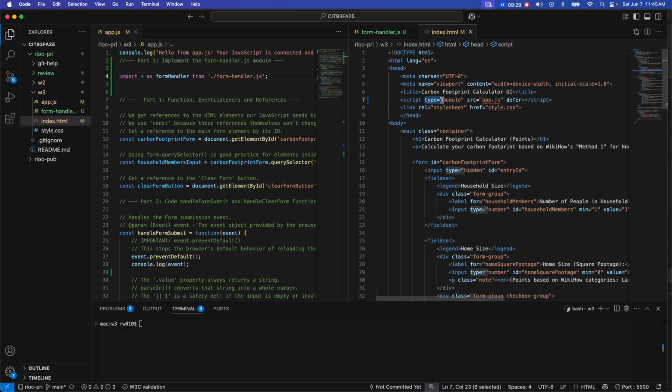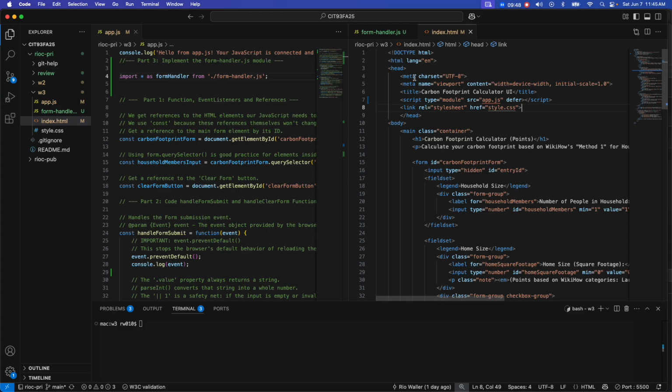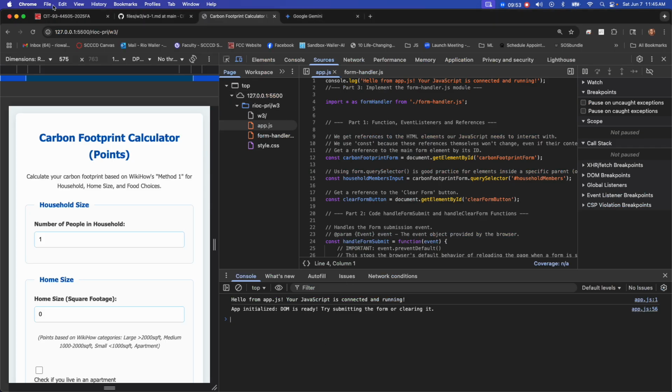And by the way, the type module actually also does a defer, but we also keep the defer there because it's just kind of backup. It's making sure this is going to wait until the DOM is ready. And we're going to do DOM content load, so you can see all the ways we safeguard how this happens. Adding that now gets rid of the error, and I'll make sure of this by hitting refresh.